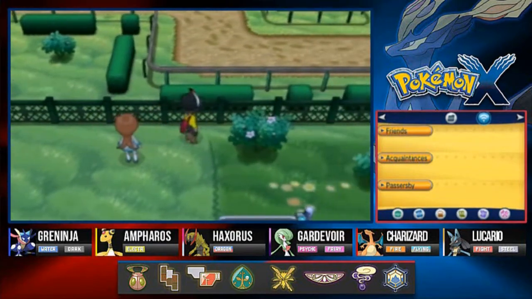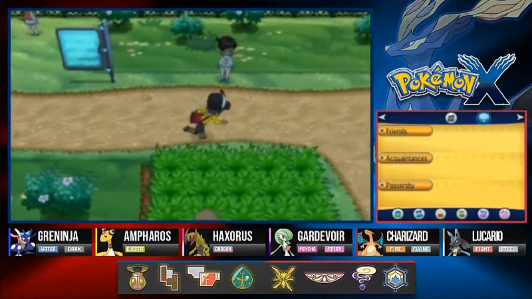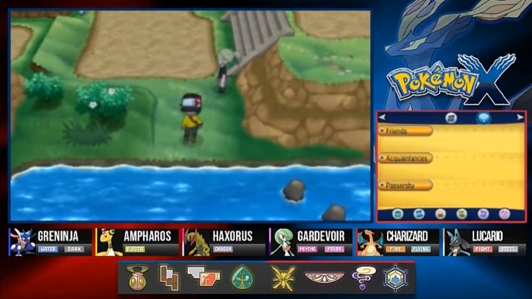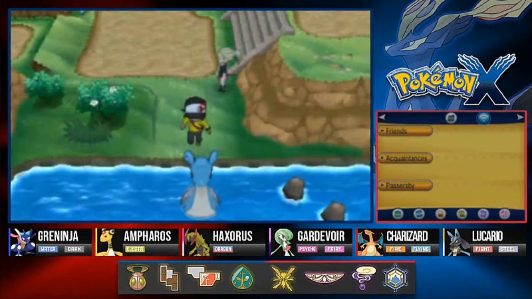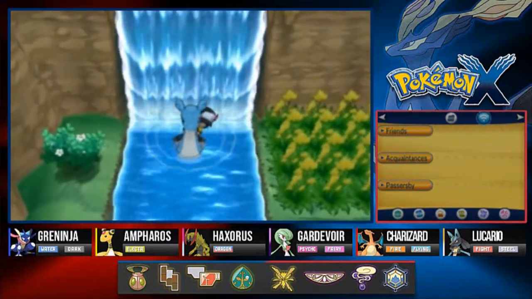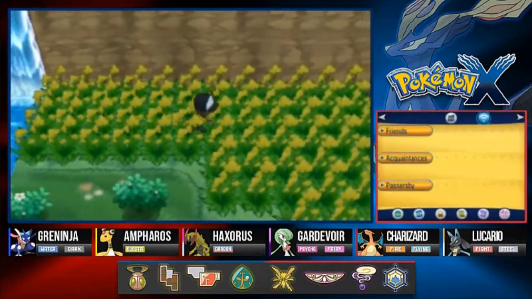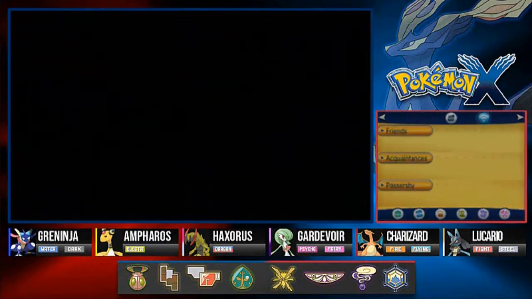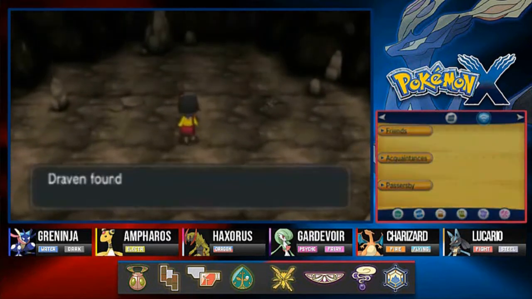I wonder what this is. We never got to that spot. I don't think you can. Alright, so let's move on right here. And this is a spot that I was talking about. You go down here, you're going to be able to surf, and it leads to a waterfall, and from there, you're going to be seeing a bunch of trainers and whatnot. So let's go right here, and as you can see, there's grass all over the place. You'll be able to find some interesting Pokemon right here, and go into this cave. I don't think there's anything in here. Yeah, that's why it's the Chamber of Emptiness.